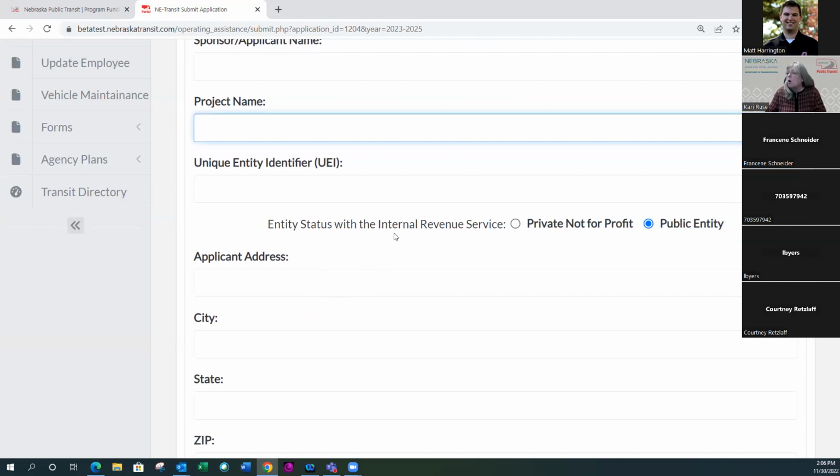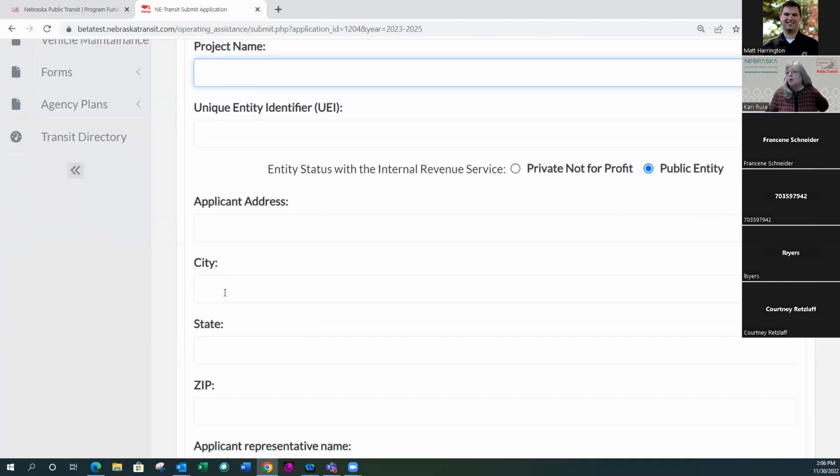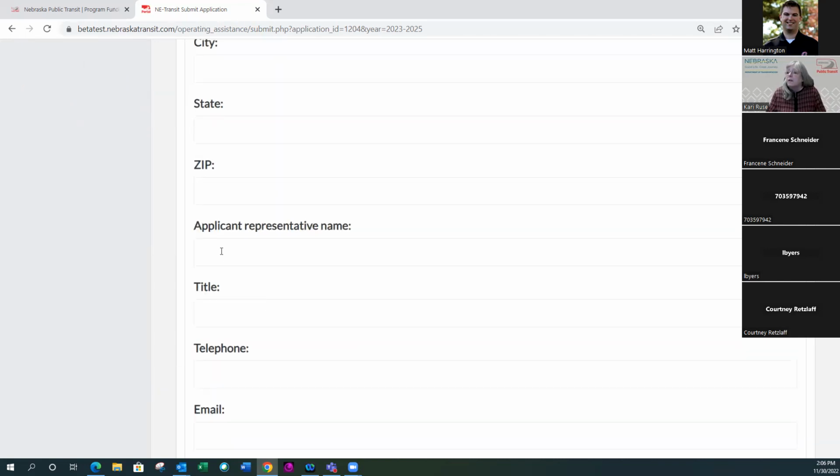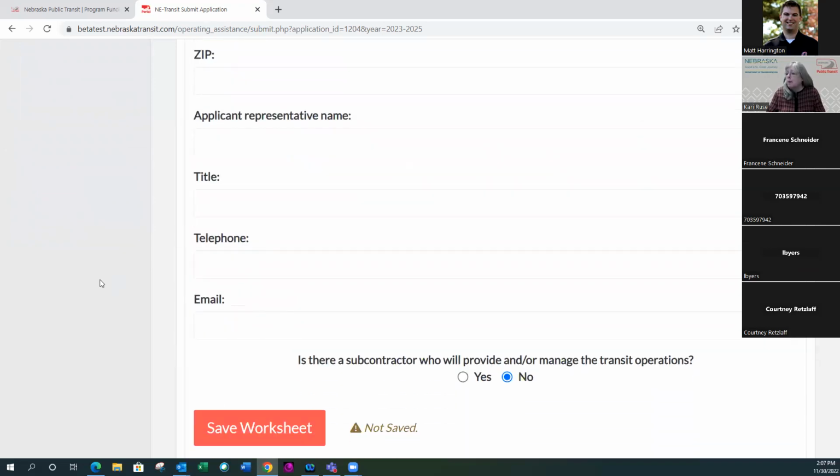Then we want to know if you are a private not-for-profit organization or a public entity, and we want your complete address. The applicant representative name, who is filling out this application, if we have questions, your title, your phone number, and your email.